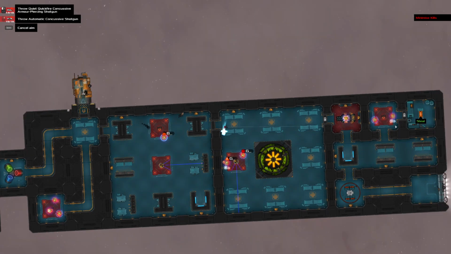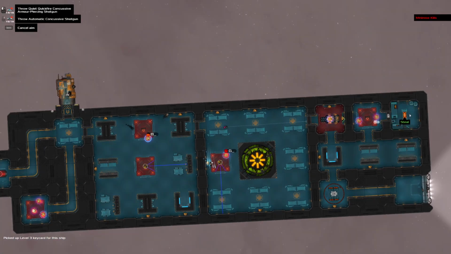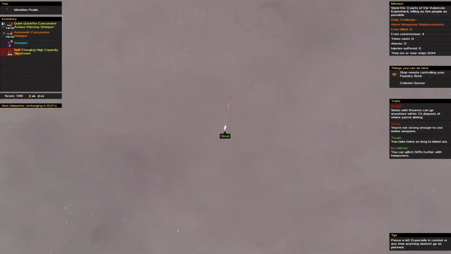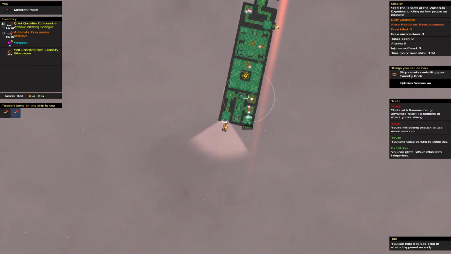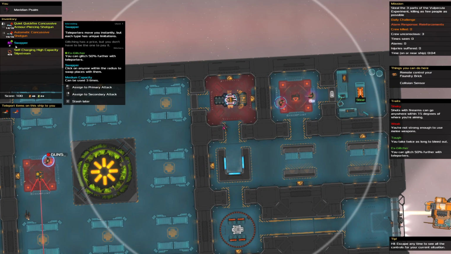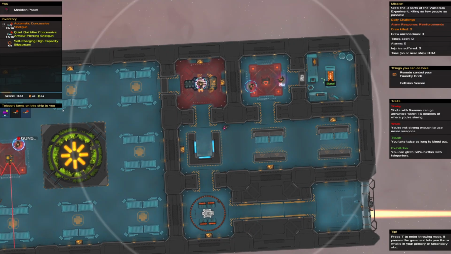Automatic and loud, which is just what we potentially need. All right, so yeah, I can just run straight to here. Remote control. I'll knock you out of your chair just so that I don't risk pod blowing up.